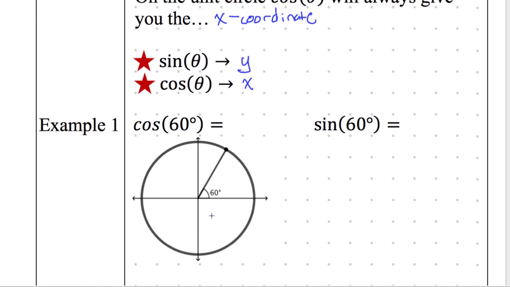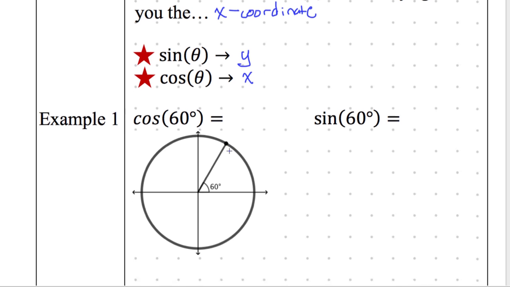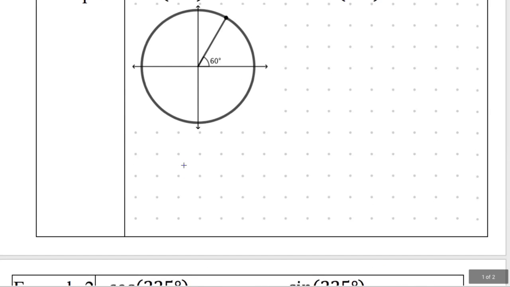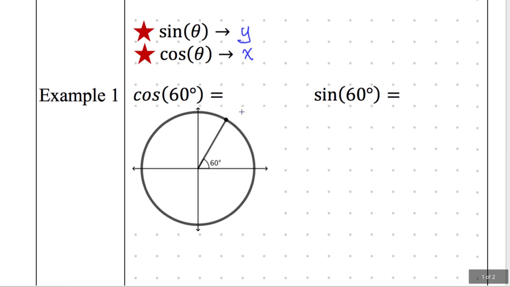So let's try this. Part of the warm-up was figuring out where these points are on the unit circle. This one, I was nice. I gave you where it is. On the ones on the back, I don't tell you where they are, so you have to figure them out. All right, so cosine of 60. 60 degrees, you always go from the positive x-axis. So between this point and this point, I have a 60-degree angle that brings me up to this point. If I go ahead and draw my line straight down to the x-axis, always go to the x-axis, I'm going to use technology to make sure I have a nice straight line. This x-axis all the way down here. Then I have a 90-degree angle. So it's a 30, 60, 90 by construction.